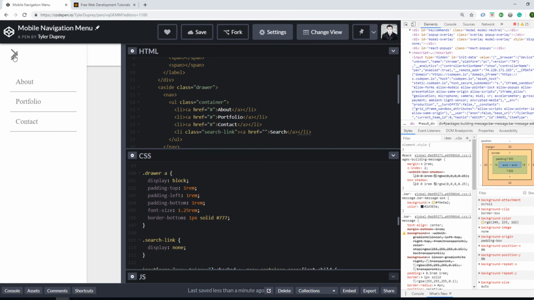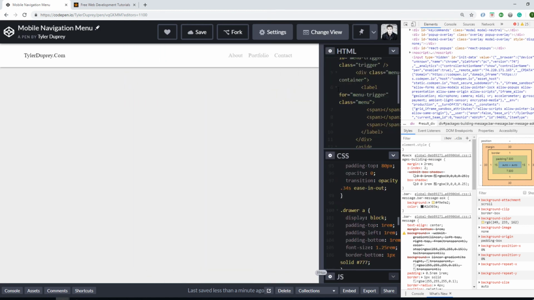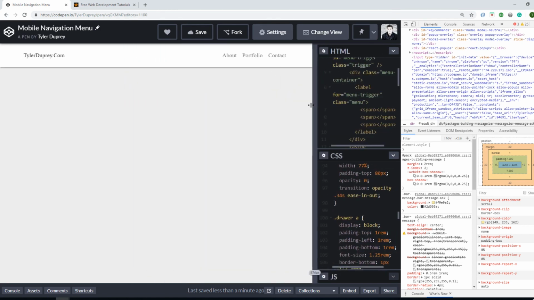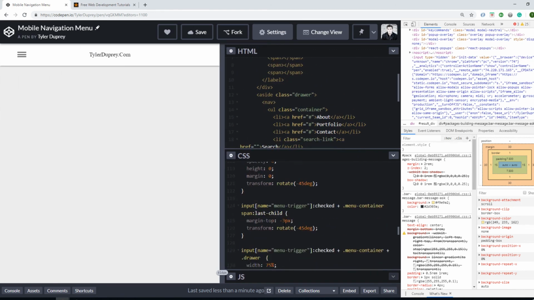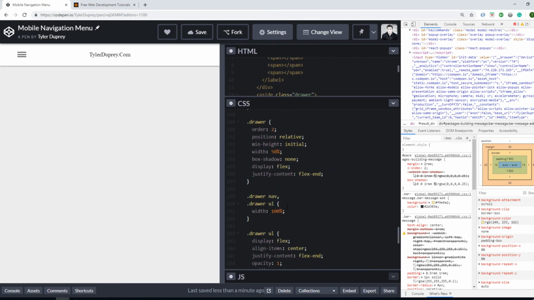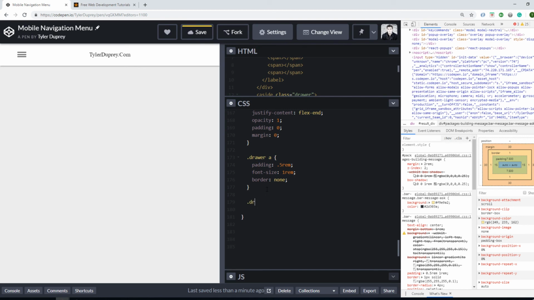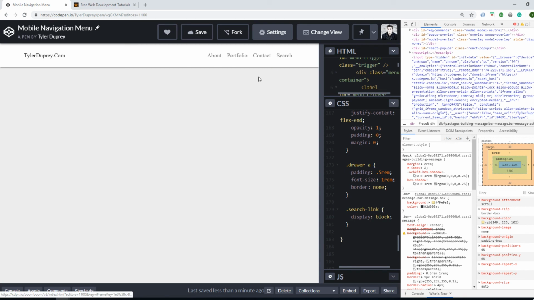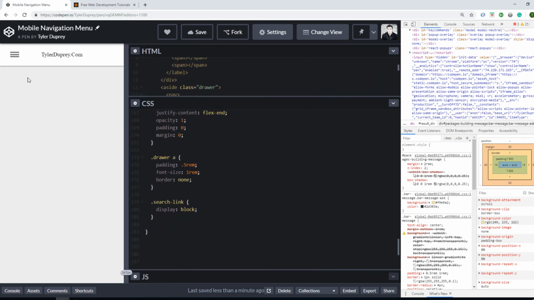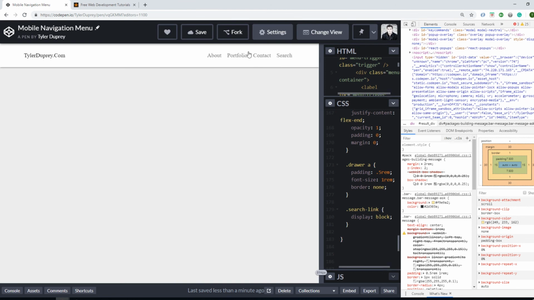It's not there on smaller screens because we're going to have our search icon up there. And it's not on our wider screens because I never showed it again. I bet you guys are confused. Okay, so I must be getting tired after this long tutorial as well. All right, so we actually want to grab it inside of our media query, and we want to display it as, I'm going to say block. There we go. Now we have a search button on wider screens. Pretty cool. So smaller screens have a nice drawer. Looks really good. Really smooth transitions. And then on wider screens we have a nice navigation.